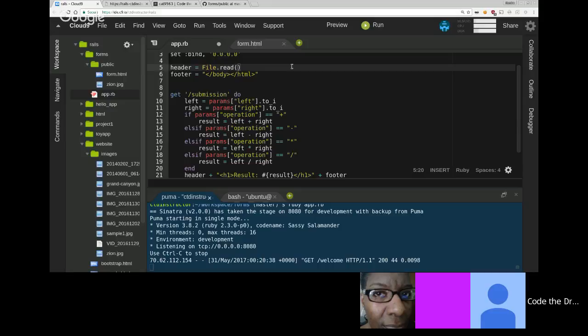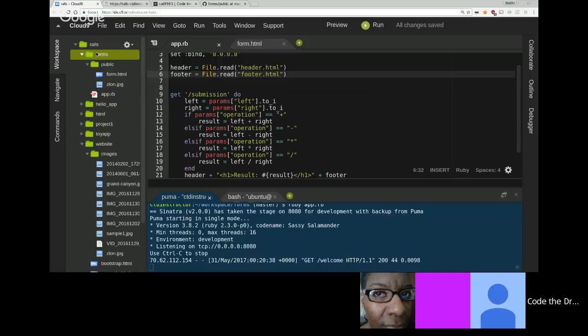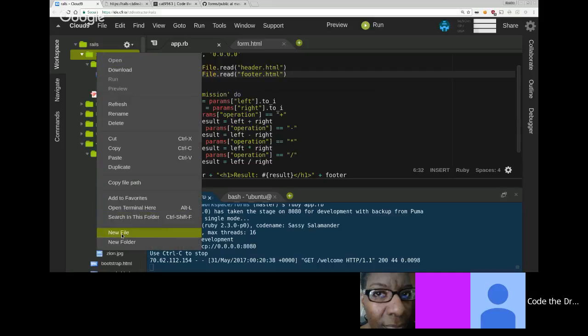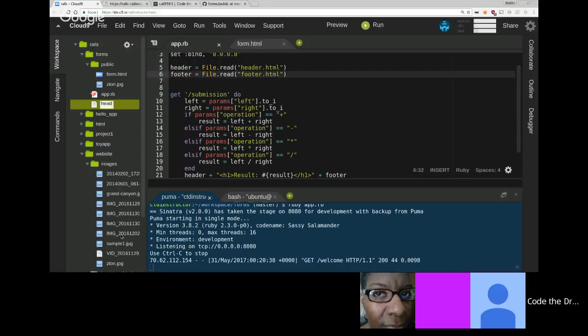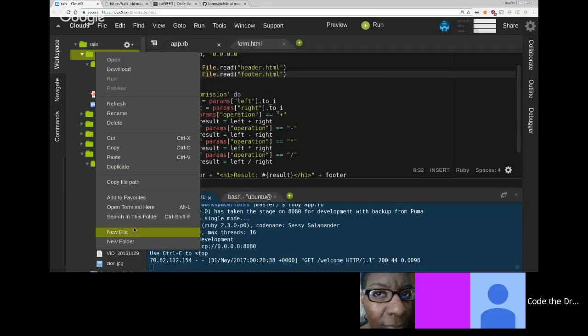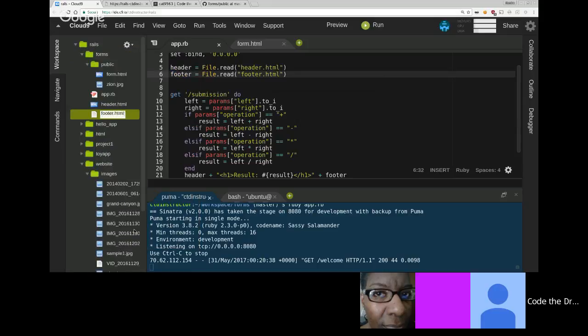So File.read header.html. And then I'm going to do the same thing for the footer. So File.read footer.html. And then I'm going to create two files. One file is header.html. And then another file is footer.html.